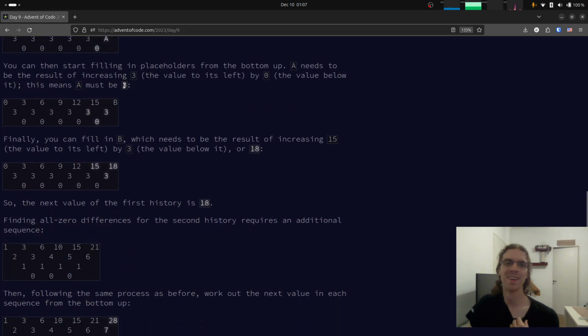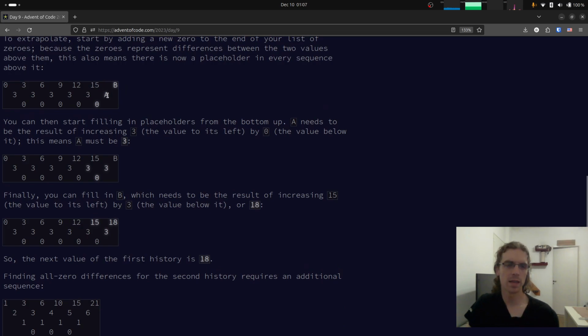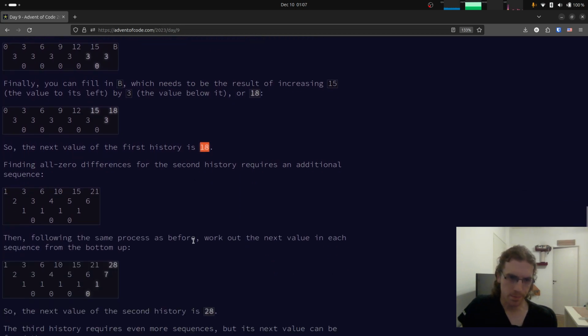I was worried for a bit here because of the A's and B's, these placeholders that we had to solve like some sort of system of equations, but now it seems like you always have to do this plus this, and then this plus this, so it's easy. So the next value of the first history is 18.